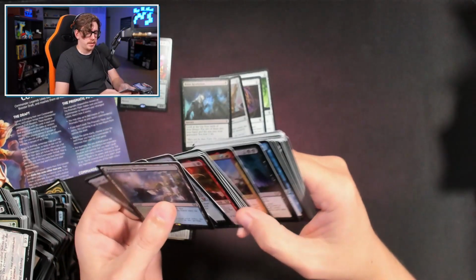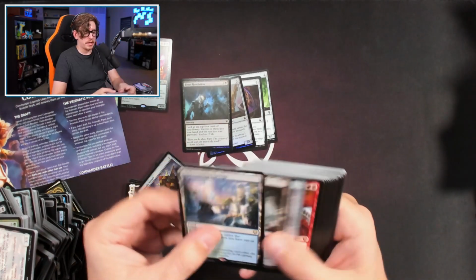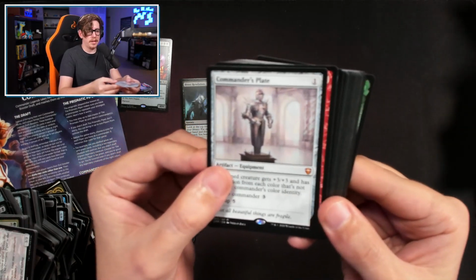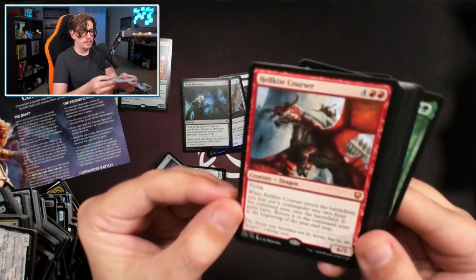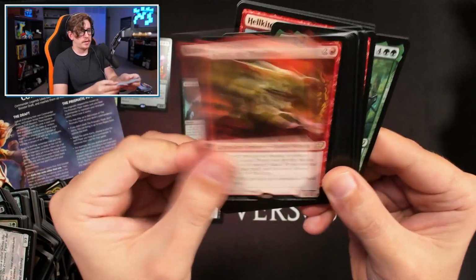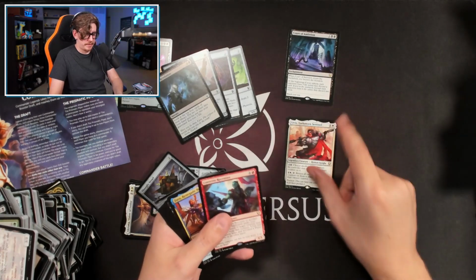So how many mythics do we have here? I'll put our foil Thought Vessel in a bit of a separate pile here. But it looks like we got our mythics. We got the Command Plate, and Commander's Plate, sorry. And you got Hellkite Courser, Sphinx of the Second Sun, I mentioned the lands, Crack the Thumbless, Wheel of Misfortune is going to be a lot of fun, and Keeper of the Cord. We also got, let's just fan these out a bit.